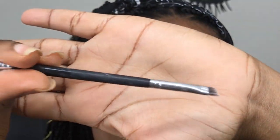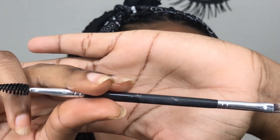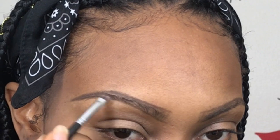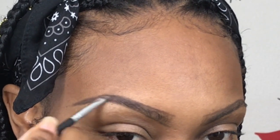Okay, and now I'm gonna be using this e.l.f. gel eyeliner and this eyebrow handle brush. The e.l.f. gel eyeliner, it's a brown color, but it's in the shade coffee, and I'm just gonna use that to fill in my brows a bit more.